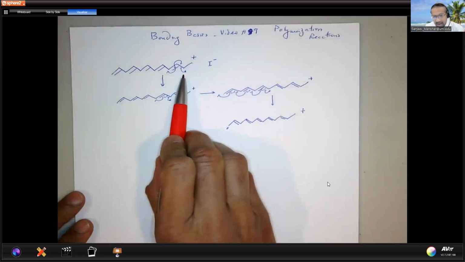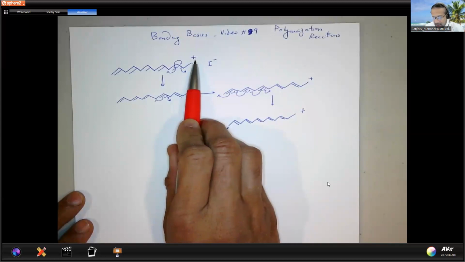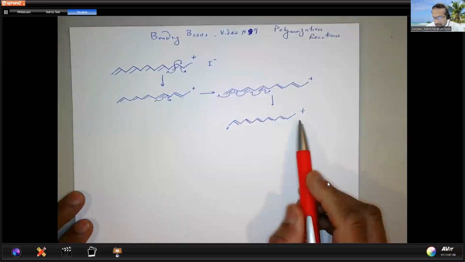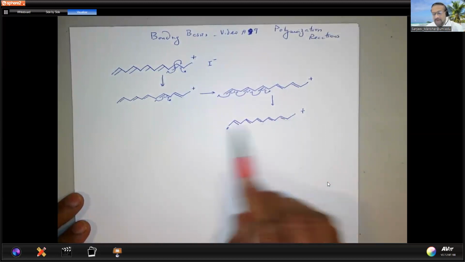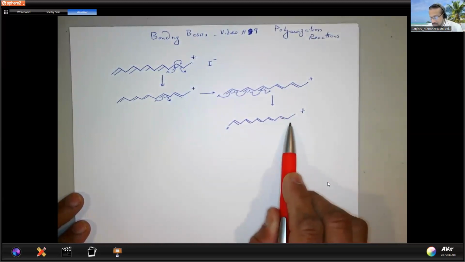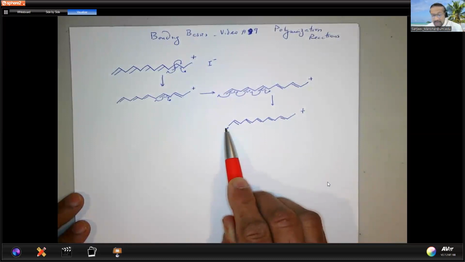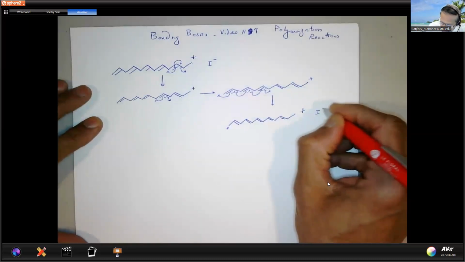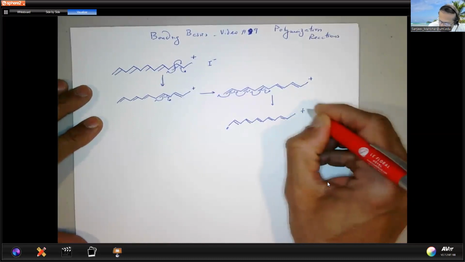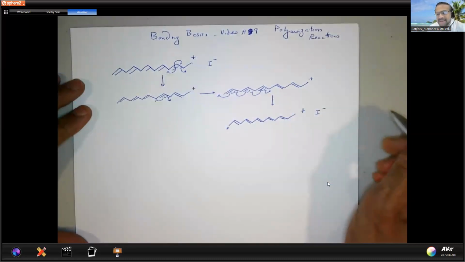Here, the radical and the cation were next to each other. All of a sudden, you find the radical and the cation as far away from each other as possible. So the electron has moved from this side to this side, right? But you can say, Dr. Manohar, that's great, but the iodide is still here. You can still form the bond here, right?